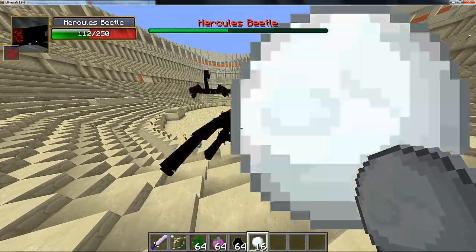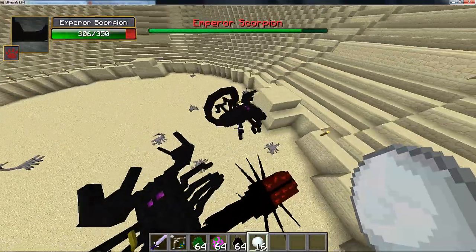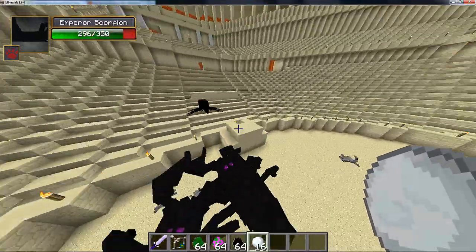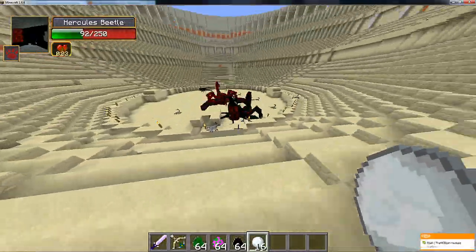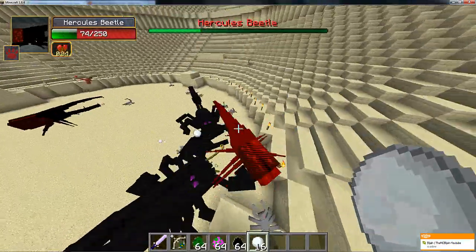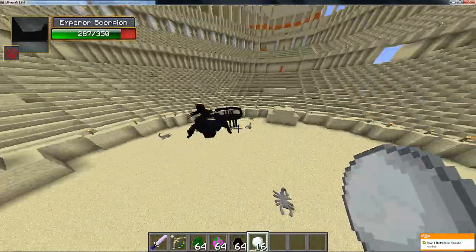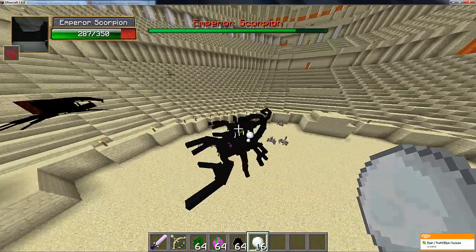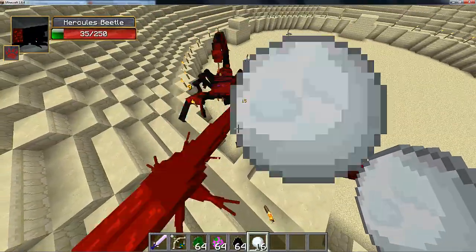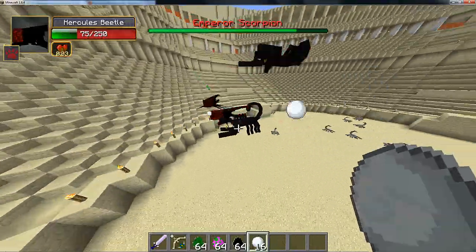In the arena, even though he could probably walk in himself, he'd probably get just murked by Emperor Scorpions when he walked in. It looks like a really good strategy for the Emperor Scorpions that's working out. They're just standing there and ganging up on the poor Hercules Beetles. The Hercules Beetles are pretty much screwed.